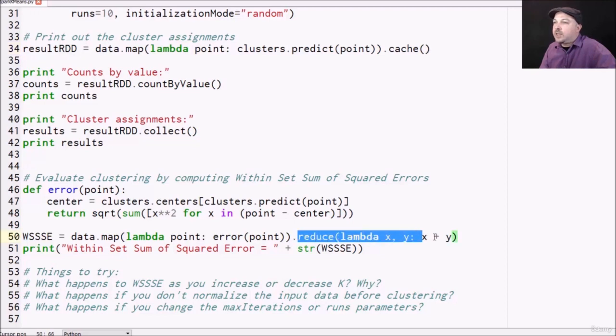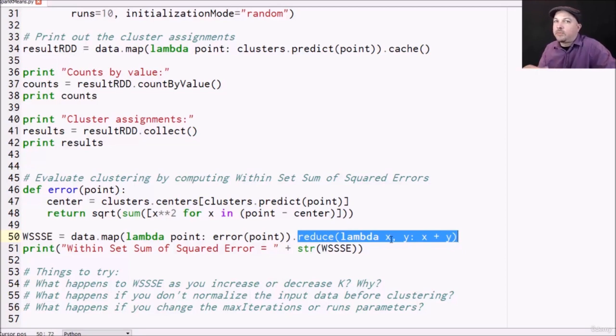This is basically a fancy way of saying I want you to add up everything in this RDD into one final result. So reduce will take the entire RDD, two things at a time, and combine them together using whatever function you provide. The function I'm providing here is: take the two rows that I'm combining together and just add them up. And if we do that throughout every entry of the RDD, we end up with a final summed up total.